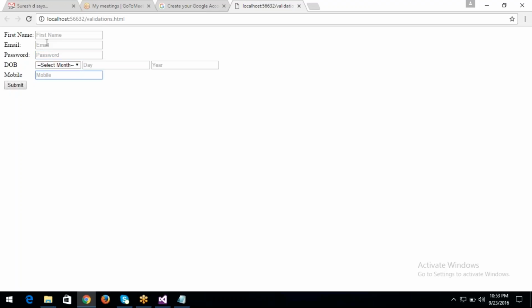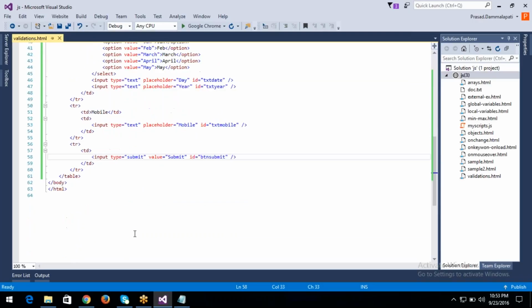Before you submit the data to the server, you need to check whether these fields are empty or not. We cannot submit the empty fields to the server, so we have to use JavaScript to validate the form.